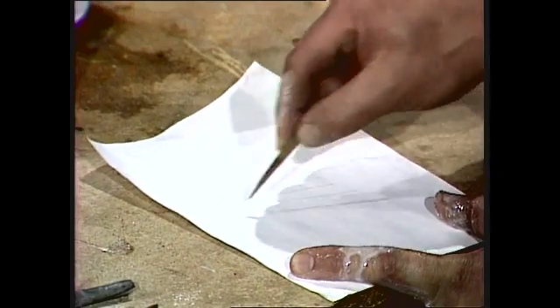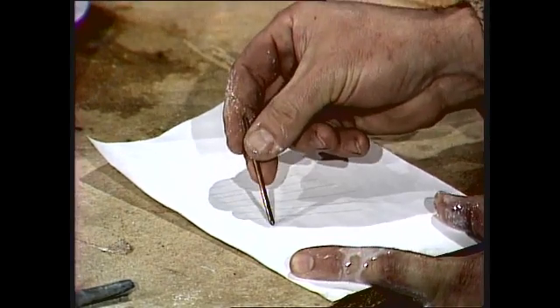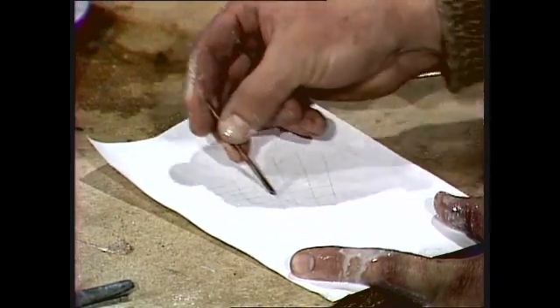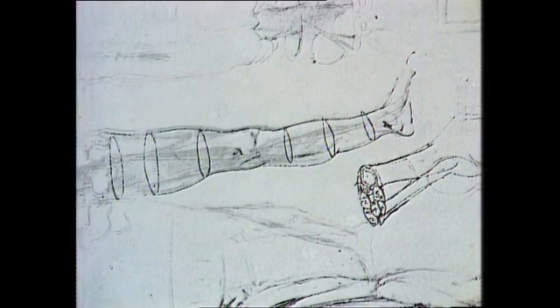Silver point was simply one form of metal point. You notice it comes off black and not silver — that's true of all the metals used. Gold and copper were good; here's copper going the other way. They all left a black mark, and that was very good for fine, delicate shadings. The trouble is that the metal changes over the years — hundreds of years later, it's gone. If you look at drawings done in silver point hundreds of years ago, all you see is the ink, until you hit them with ultraviolet light. The ink is there and hasn't faded, but the metal has. Ultraviolet light brings it up — a drawing that means almost nothing to us can, under ultraviolet light, show us exactly what the original artist had in his silver point.